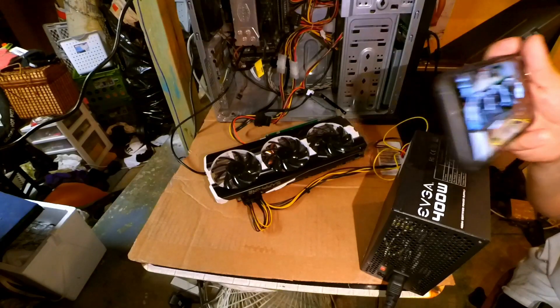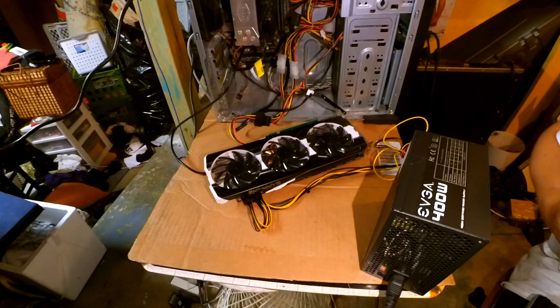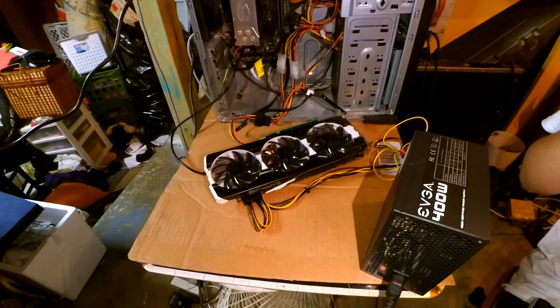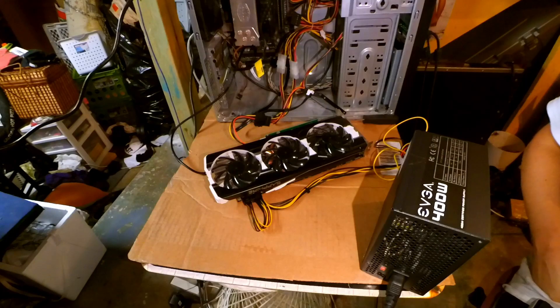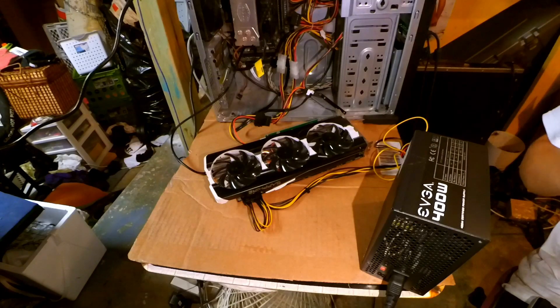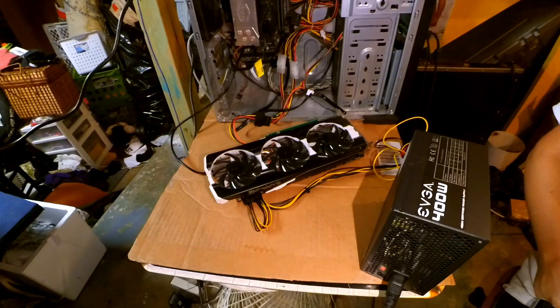What that tells me is that this was a common problem. This was the first generation of fans — the 200 series and the 900 series from NVIDIA. Those were the first time that GPU makers really put these coolers on there, because these cards made so much heat under load, and there's no need to run the fans at idle. It's got such a beefy, well-designed cooler from Sapphire. The fans are just sitting there at idle. I presume it's just something to do with weird fan control — if we installed the drivers it would probably work just fine, but we don't need to. So that definitely tells me that something's wrong with the mining rig, and that'll be something we'll address in the next little while.